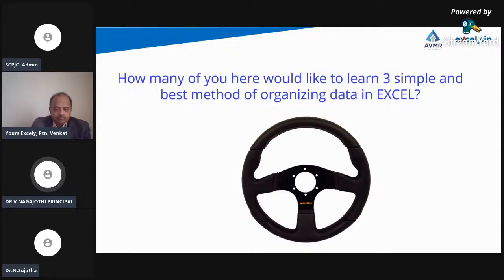Most of the teachers who are doing their doctorate, and for all these statistical applications, it is possible for you to carry out with the help of Excel. So keeping this in mind, I request all the teachers of our college, please make use of this Excel faculty development program so that it will be useful to you to present your data.